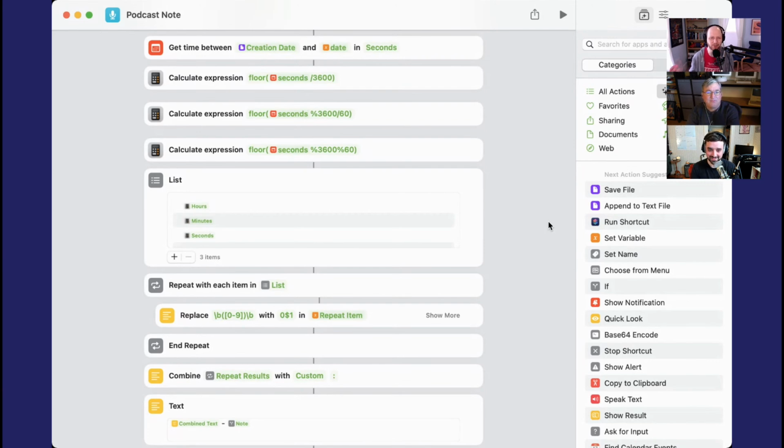Definitely. So in the original shortcut I wrote, I ended up sending it out to a shell script in Python, because Python has a very handy function that lets you reformat a date as any other type of date. Shortcuts allows you to do some of that. It's got that format date feature, which is very handy, but it really does not seem to be able to just handle, give me a duration and turn that into a timecode. You have to do some stuff yourself, basically.